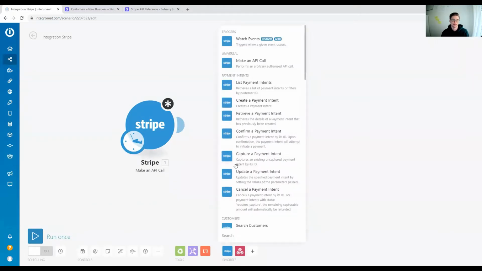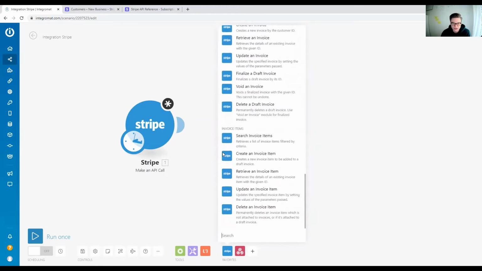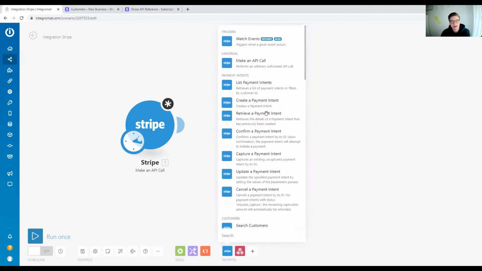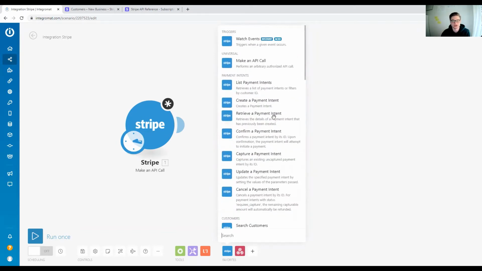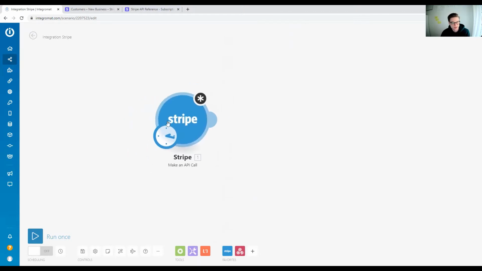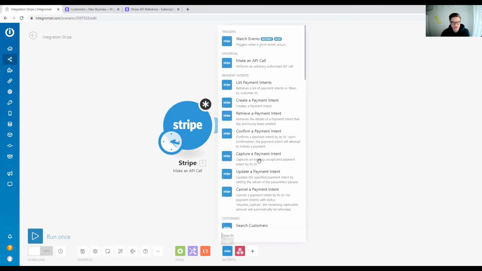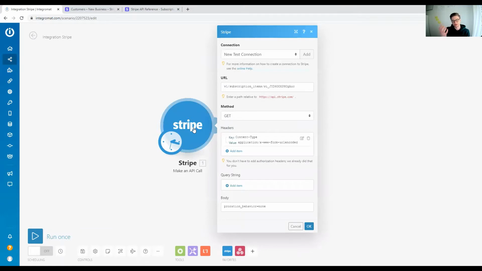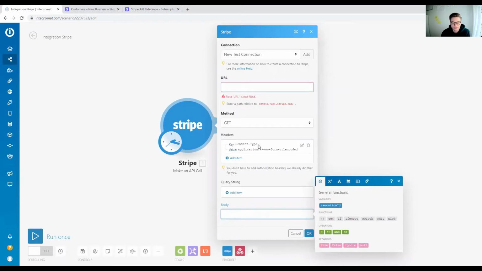If you look at the Stripe modules in Integromat, you can see there's plenty of things you can already do. You can update prices, you can create invoices, you can add a new customer. One thing that's sadly missing so far is how do I add a new subscription to one of my customers. You probably want to fetch the customers first. You can use the search customers module, and then you get the customer that you're looking for. Now we want to give this customer a new subscription.